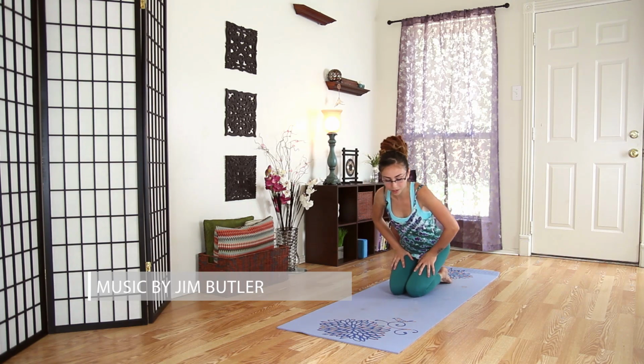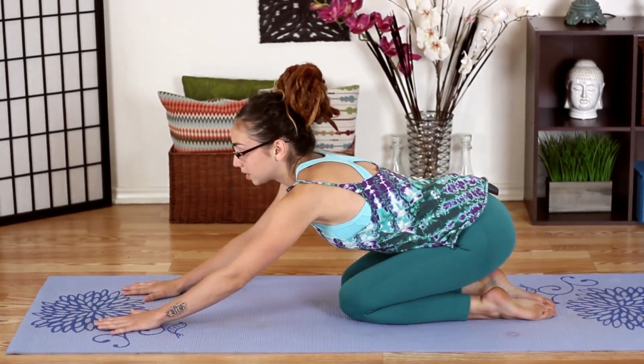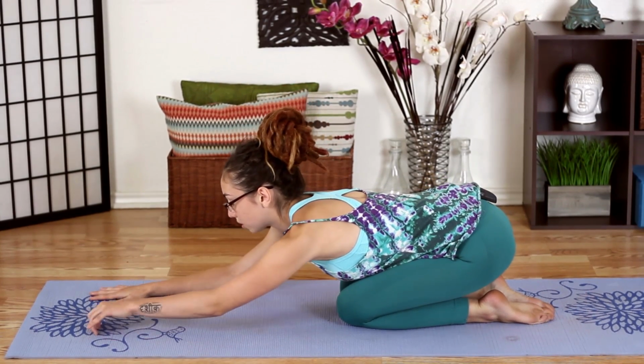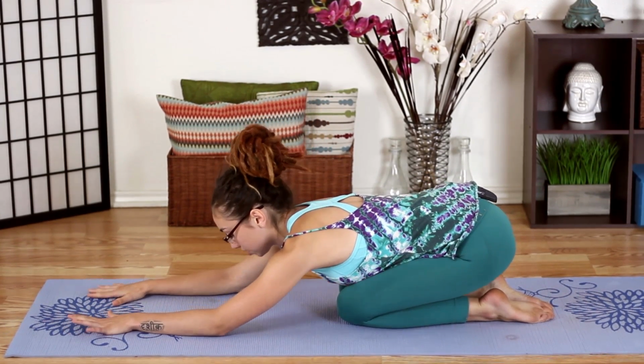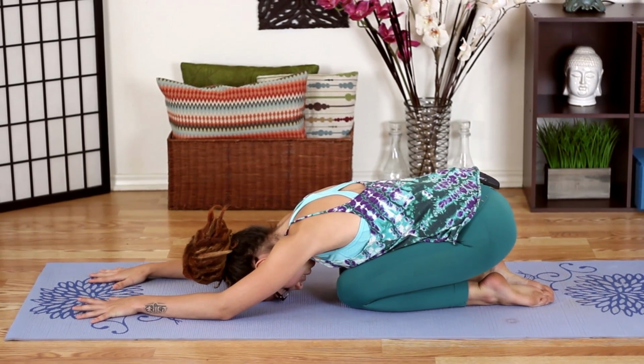Today we're going to start in a super easy child's pose. So for those of you that haven't practiced yoga with me, or maybe ever, child's pose is where we sit our hips on our heels and we'll start to reach our hands towards the top of the mat. We want to become really relaxed here, so allow the arms to kind of just fall to the mat. The forehead will do the same. Allow the back of the neck to lengthen.